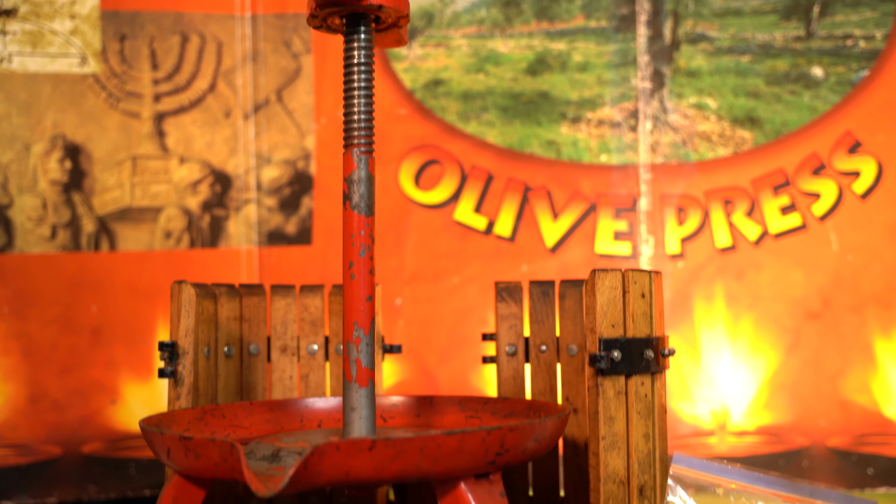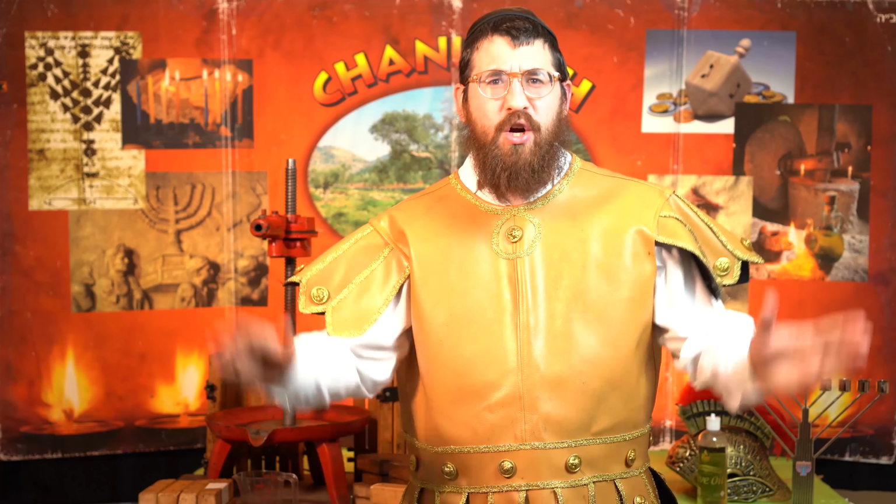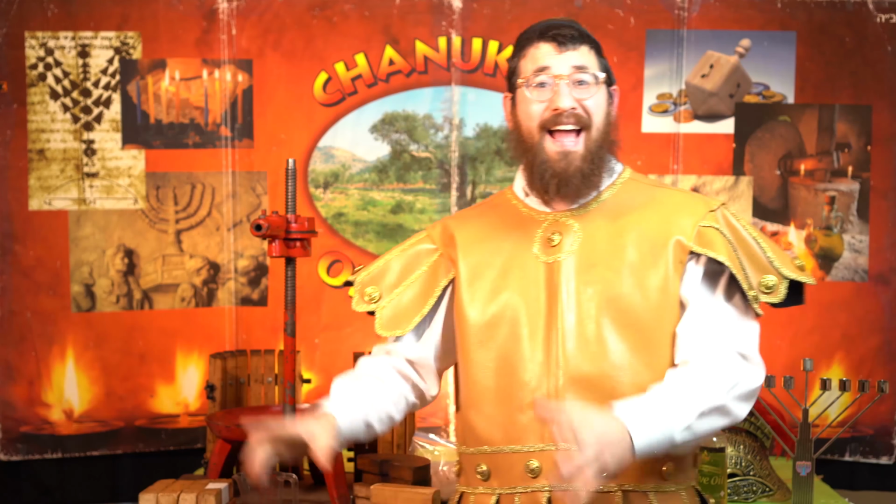You see, over here I brought my special olive press where we're going to learn how to make olive oil, shemen zayit zach, pure olive oil for Chanukah. Not only that, I'm going to show you some special fire juggling tricks, okay? Here we go. Okay, boys and girls, now I am Yehuda the Maccabee, and we're gonna learn together how to make olive oil for our Menorah.